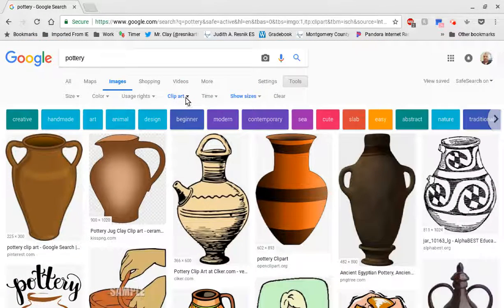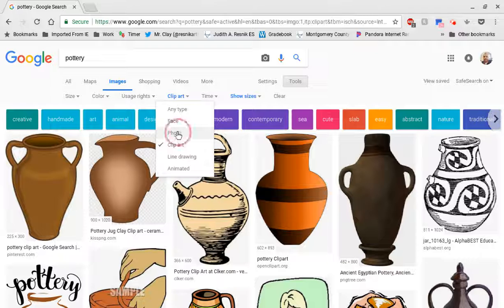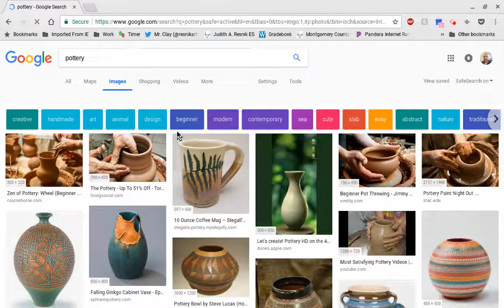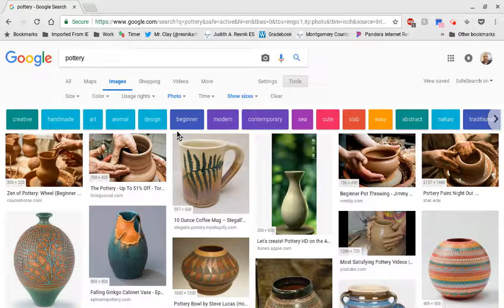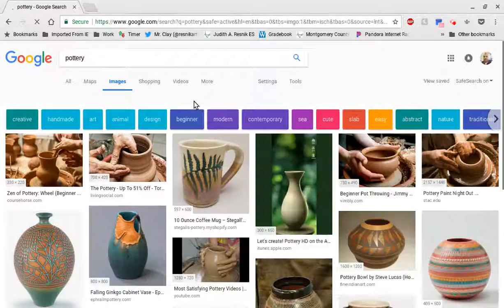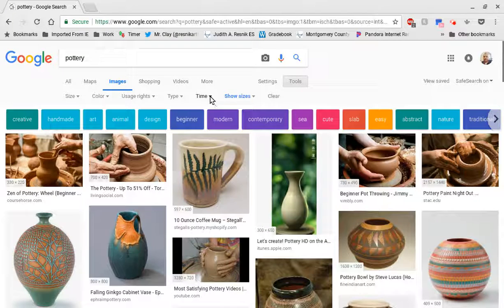And the other one that's going to be automatically popped up is photo, because most of the time we're taking photos of images and putting them onto Google. Time really is only something that you may or may not use if you're doing something historical.